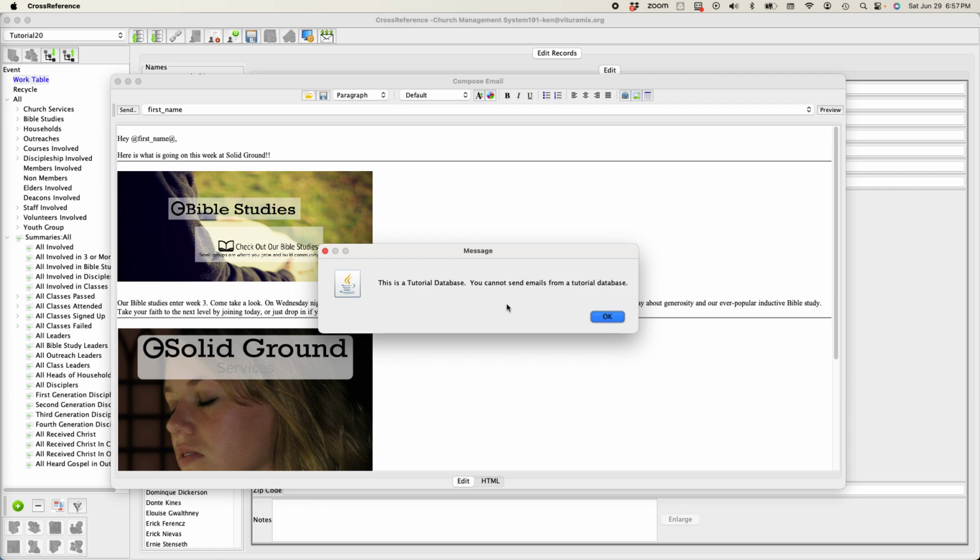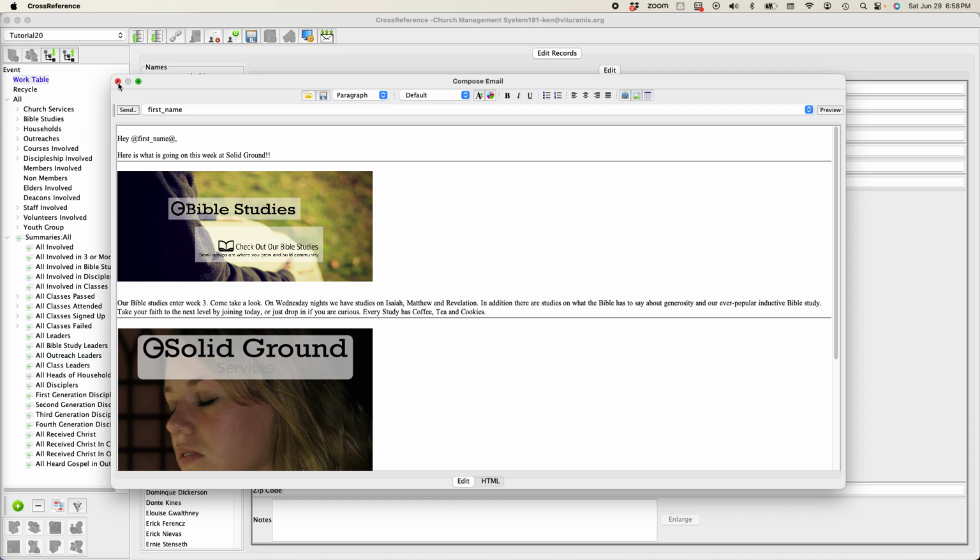So when the emails go out, they go out through our central server, and we want to maintain that server reputation as a good server. So when you have emails that bounce back, then those are bad email addresses, and they must be taken care of. In this case, the tutorial database, all the email addresses are fake, so we do not allow emails to be sent out from a tutorial database.